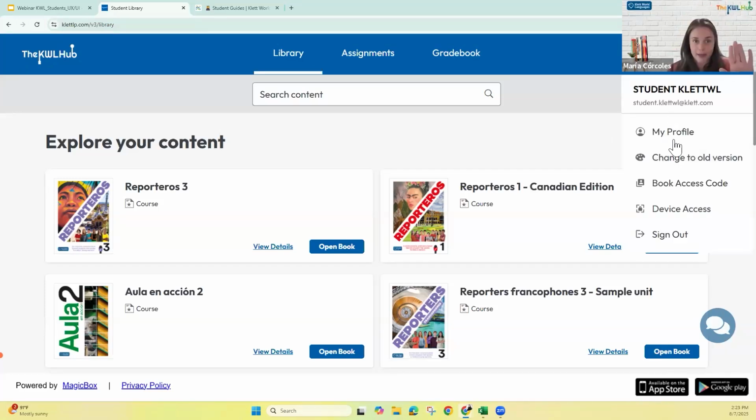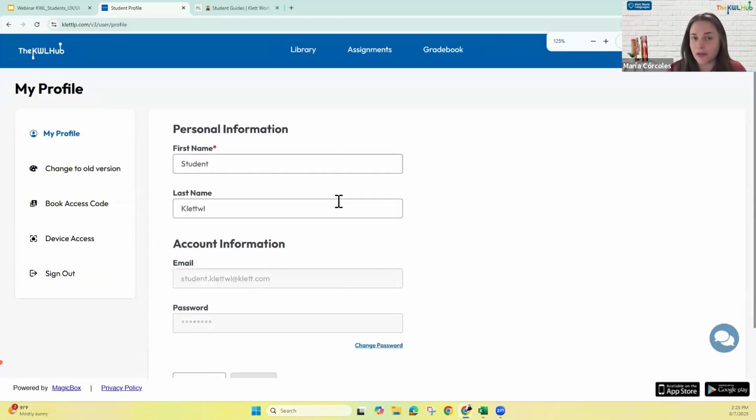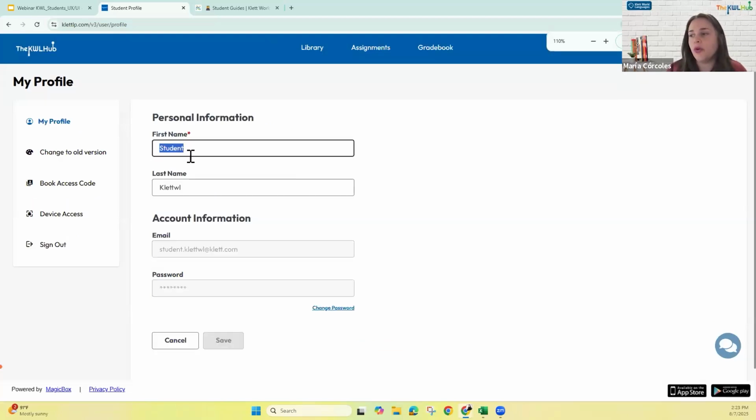Okay, that's a perfect question. I have to say the profile thing for a broad amount of users, but as I said, it depends on the kind of user you are. If you are a rostered student, in this case through Google Classroom, I understood that, you can't change your name or last name, because that information comes from the rostering or the integration tool. So you can't change that, and they should never change that. The same way you as a teacher can't create new classes or move students, because that information comes from the school system.